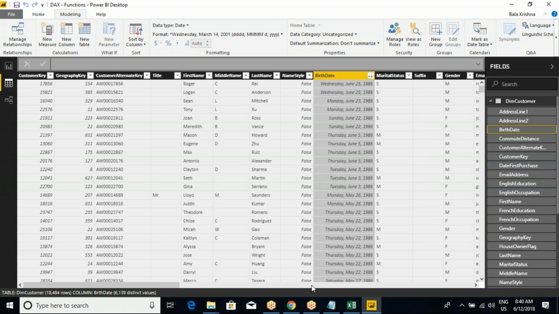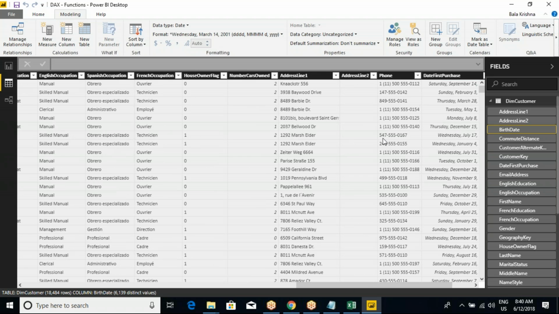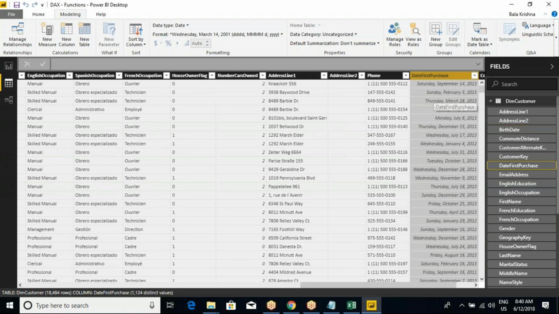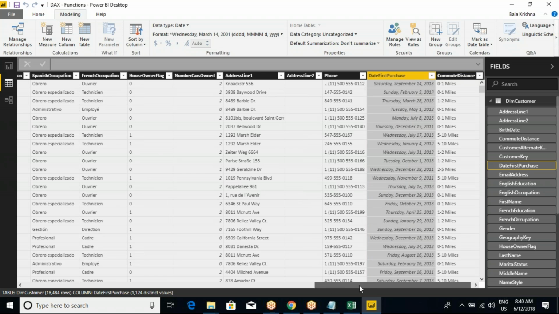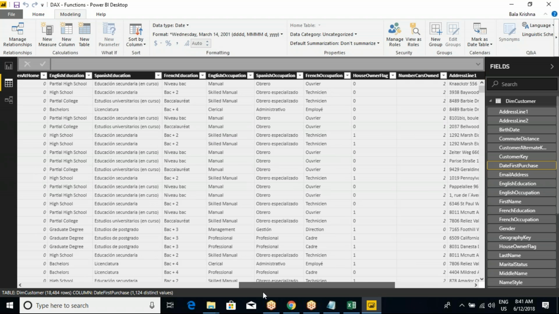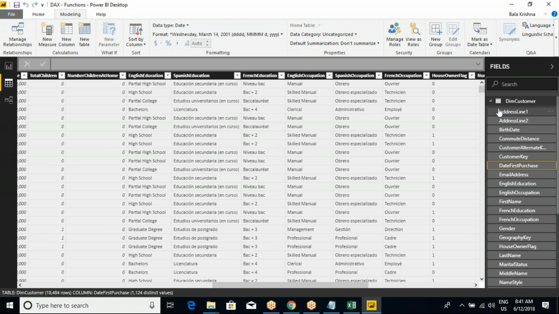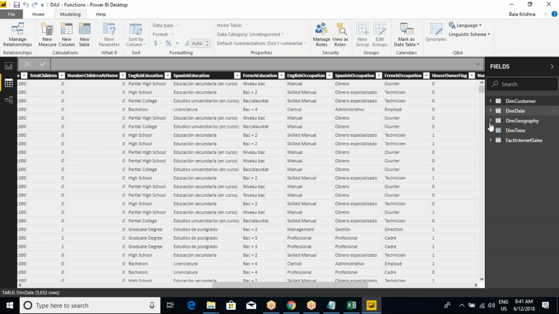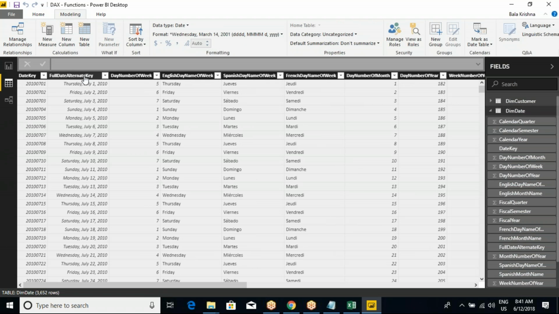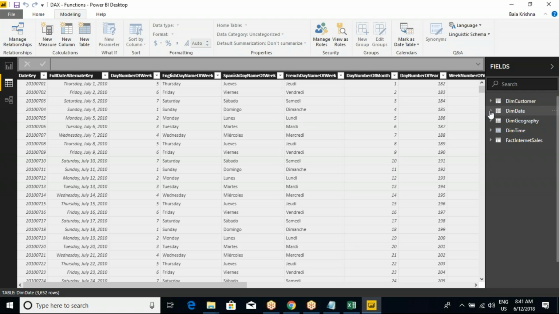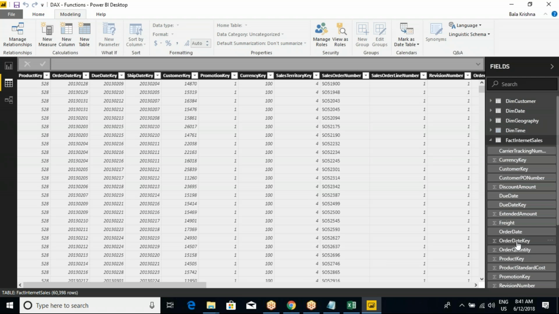That means it is not the right column. Like this, purchase date is there, okay, and we need to check all the tables. For example, go to dim date here. Here also we have the date column. Like this, compare all the date columns. In this table also we have an order date.